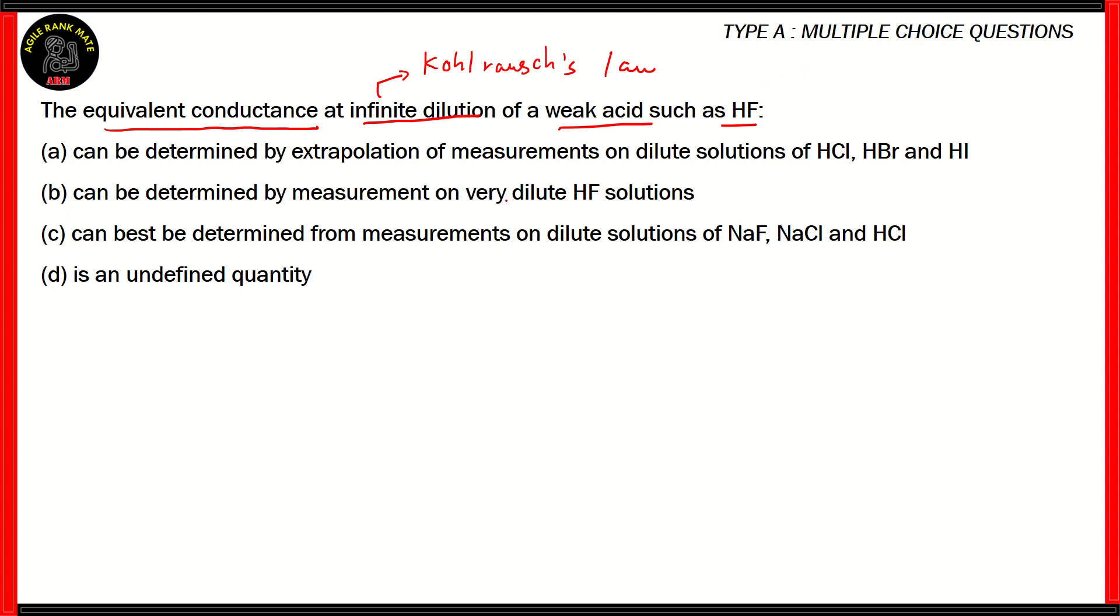So how do we form HF? HF is formed using this particular equation. So we react HCl with sodium fluoride, and this gives us hydrofluoric acid and sodium chloride. Now, as you can see, there is complete dissociation happening here. The reason being that there is no messy charges that is left about. It's all nice and clean.